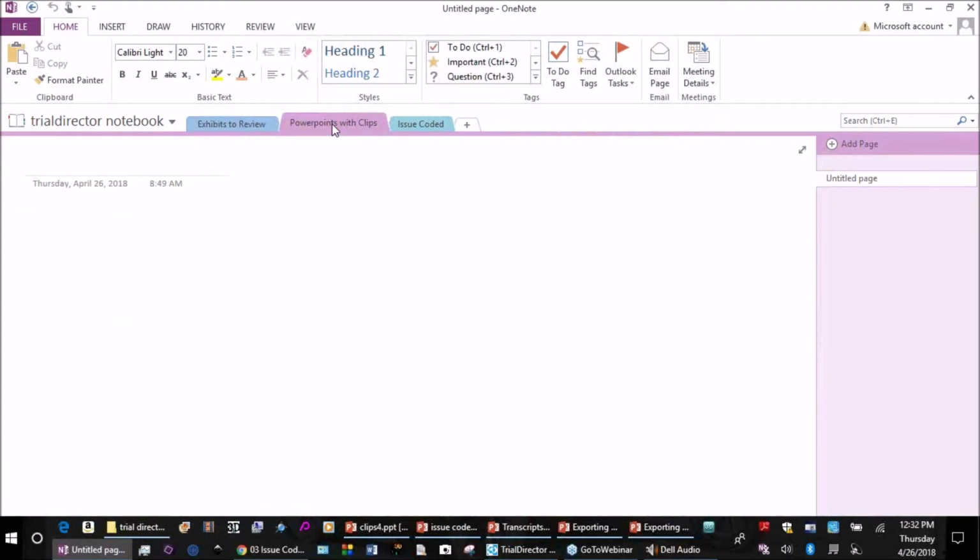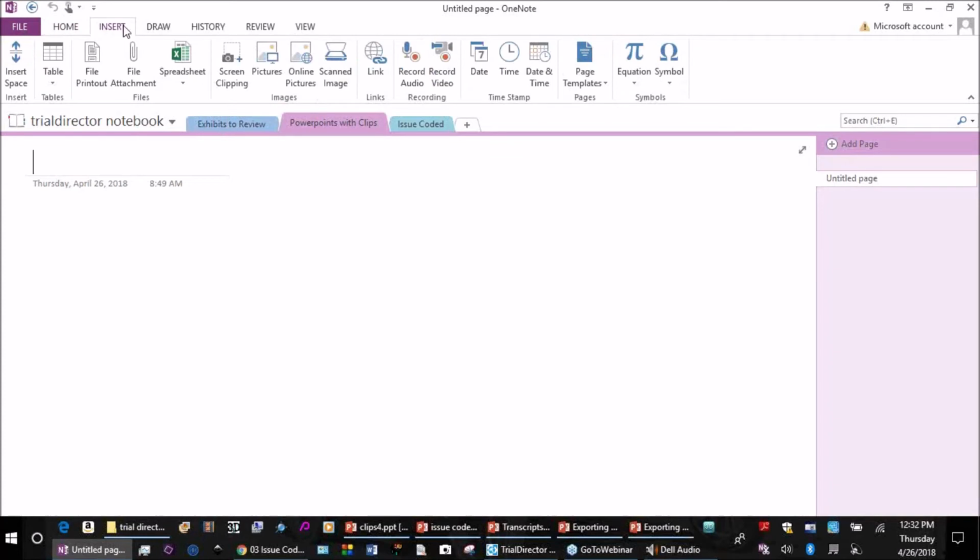Now, what I could do is bring that PowerPoint slideshow that I had created with the clips in it as a link inside of this particular notebook. So I could insert that particular PowerPoint right on this page of my notebook just by going out and saying insert a file printout or a file attachment.